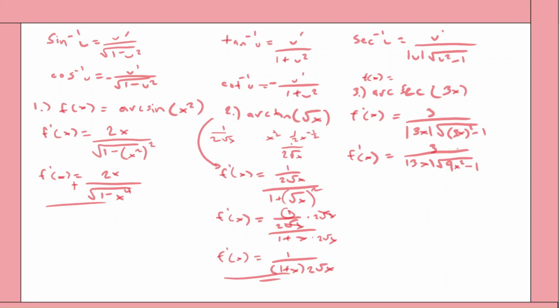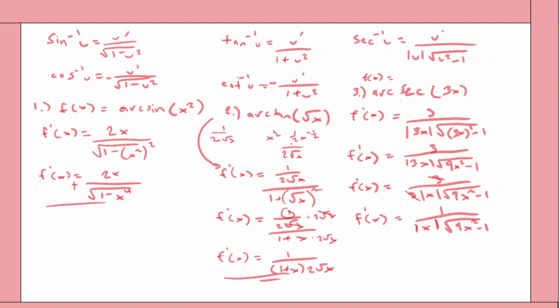Now, this is technically the answer, but keep in mind we can go a little bit further. Because we can take out a 3 from the absolute value, it's the same thing. So if we take a 3 out of the absolute value, then it's 3 times the absolute value of x by the root of 9x squared minus 1. And then we can just go ahead and cancel these 3's, since they form a 1. And then we'll have the final answer, which in this case is going to be 1 over the absolute value of x times the root of 9x squared minus 1. So that would be what you need to do in this case.